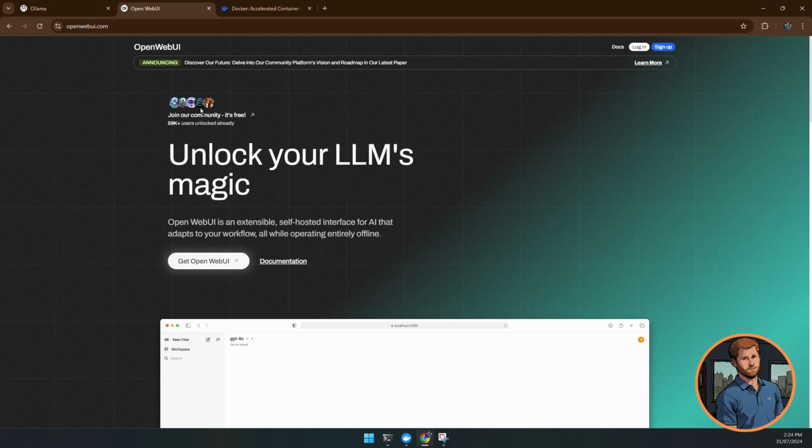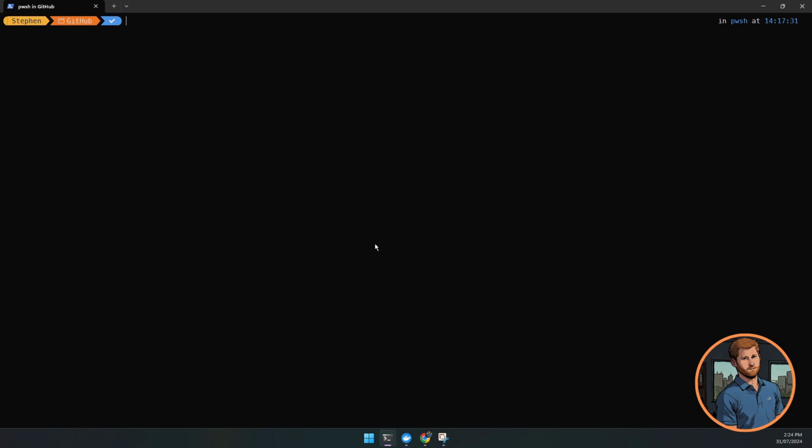So with Docker open and installed, let's jump into PowerShell. Things are going to take a slightly different turn here if you have a GPU that you can use on your machine or if you want to run CPU only. Now my laptop only has the onboard Intel GPU, so we're going to be running the CPU only install. But if you've got a more robust computer, maybe a gaming oriented one that has a dedicated GPU, we'll run through that approach as well. As a general rule, GPU assisted performance is going to far exceed CPU on its own.